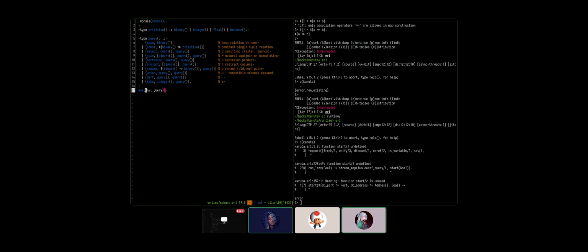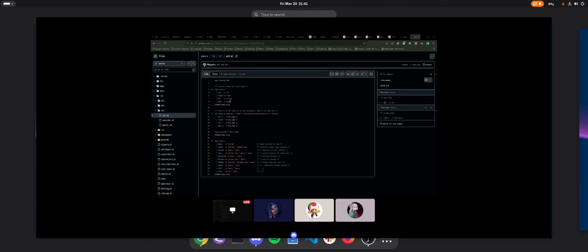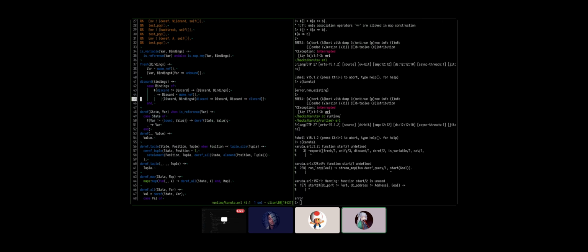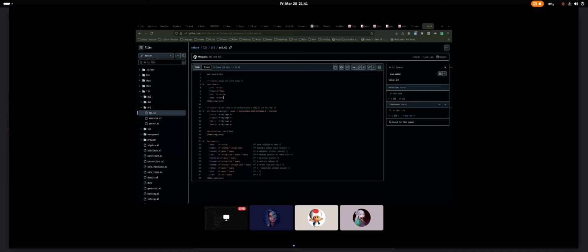But I don't know if that's a good idea. I mean, we can do that, but that's annoying because the caller will actually have to do the destructuring ourselves, right? And actually this is wrong. We need to return a function that takes the environment.